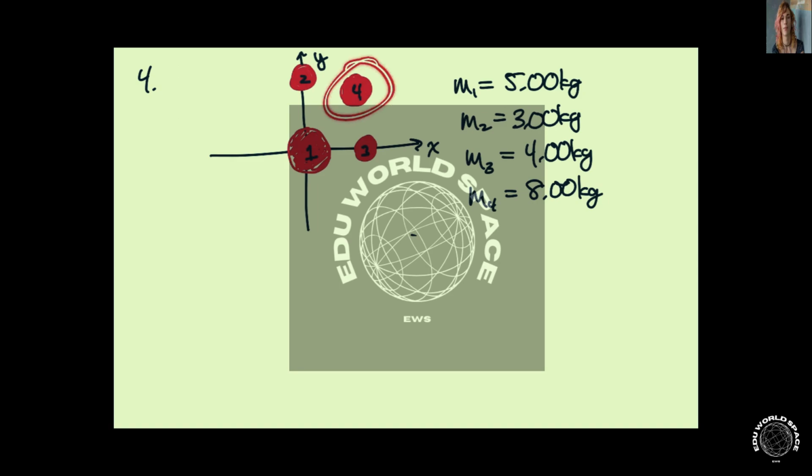Well, I've drawn it up here because that's basically positive x and positive y. Now, if we get negative values, we'll know where it is. So I put it up here, although intuition says it should be down here somewhere. And so we should actually get a negative value for x and a negative value for y.